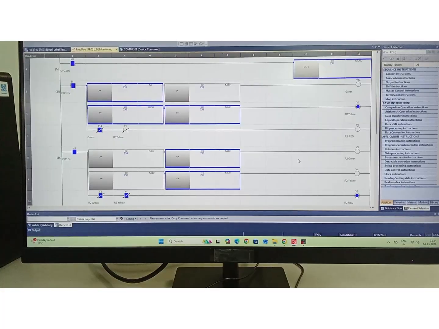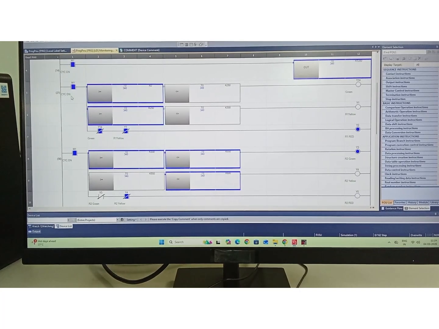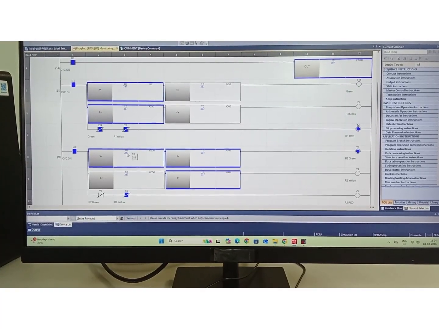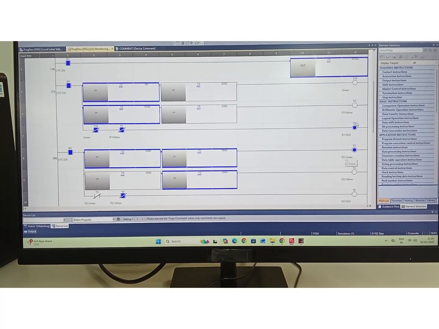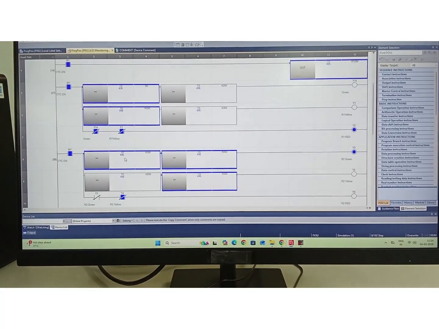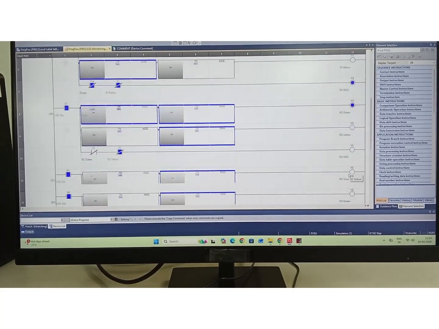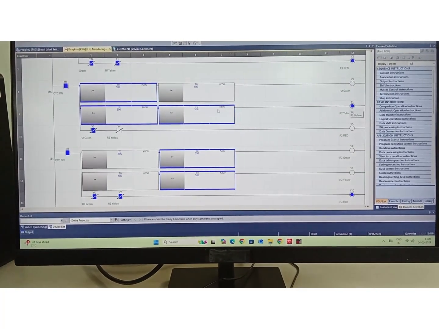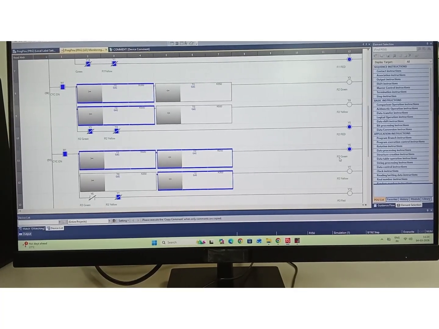And routes 2, 3 and 4 are red. Only in route 1 it is yellow. Now it shifted from route 1 to route 2, and the timer is more than 30 seconds. Here route 2 is green and route 1 has become red. Route 3 is also red, route 4 is also red. After it reaches 55, it shifts to yellow. Next, after 5 seconds, it will shift to red and again turn to the route 3 cycle, green color.